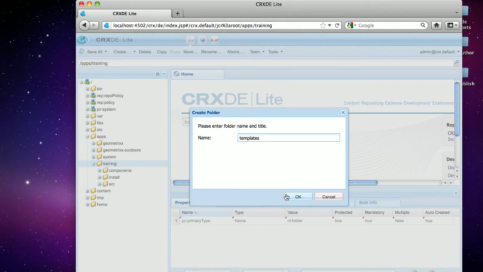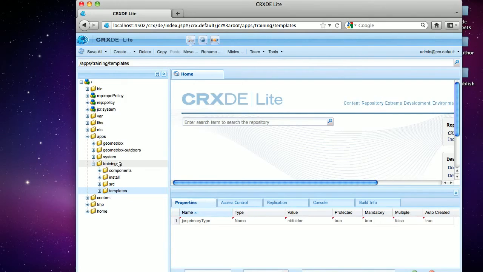Now, if you remember, when we looked at the authoring side, the templates is what defines the look and the feel of each page that an author creates. Remember when we went into geometrics and we said new page, it automatically had the navigation bar, the breadcrumb, certain different paragraphing systems. That's all defined inside of the templates. And the templates will take content and again render that content utilizing a JSP. And that's what we're going to explore next, is how to actually build those templates.